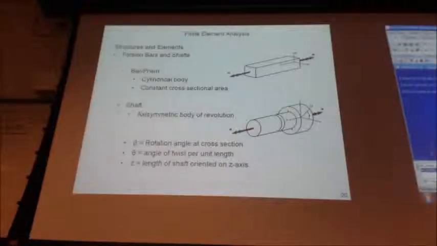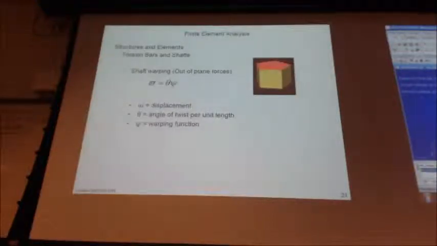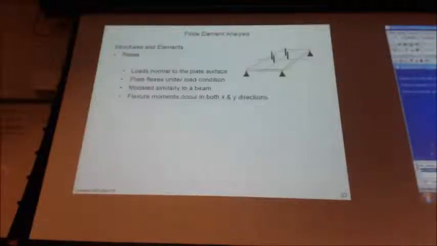And what this will get into is dealing with warping, which you can describe as maybe corkscrewing, or it's coming off axis. It's not just the twist about an axis. So this will define the displacement. But again, this is all mostly handled in the computer, and it's not something that we're going to have to hand calculate or do anything like that. But you have to be aware and know what we're dealing with.